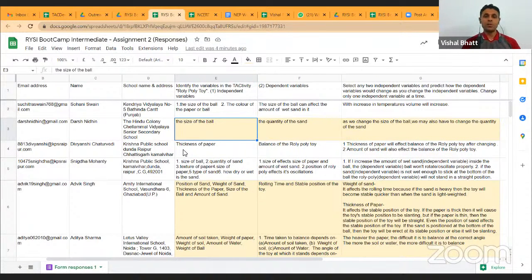Okay. So let's say the quantity of sand has increased as you increase the size of the ball. What will you infer from that? I don't understand what you mean. What I mean is, the reason we identify independent and dependent variables is to do the experiment and conclude something. And what you are saying is you'll increase the size of the ball and observe how well it is balancing. So how is the quantity of sand a dependent variable? Because you are not observing that, you are observing how well it is balancing. The quantity of sand will increase, but that's given since the size of the ball is increasing.